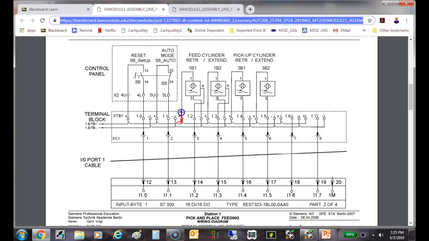This sensor right here has got to be powered, so it's got to hook up to both the plus and the minus. So that's the minus there. So is it sinking or sourcing? Well, you can't tell because it's got to be powered up, right? You understand that? This is where you're going to have to know what type of input your PLC uses.